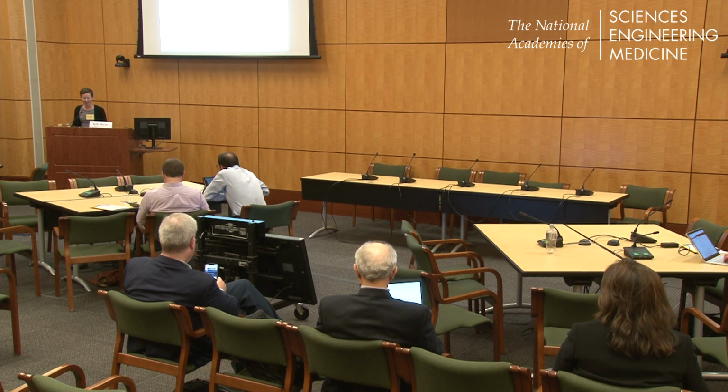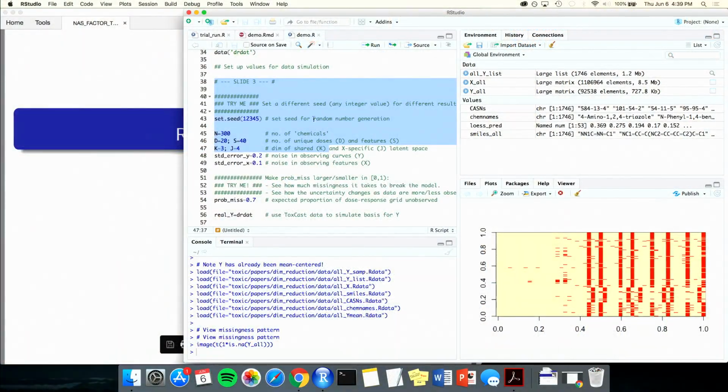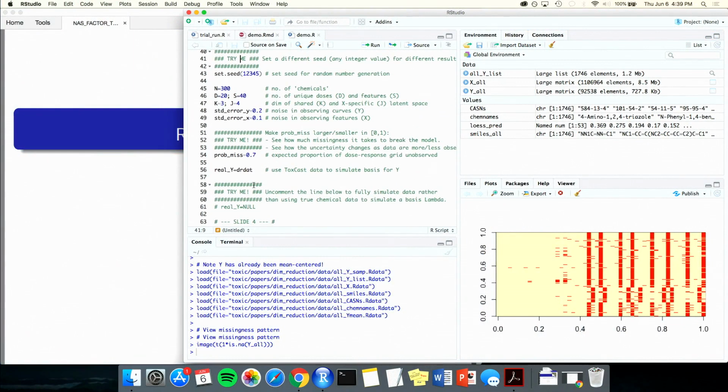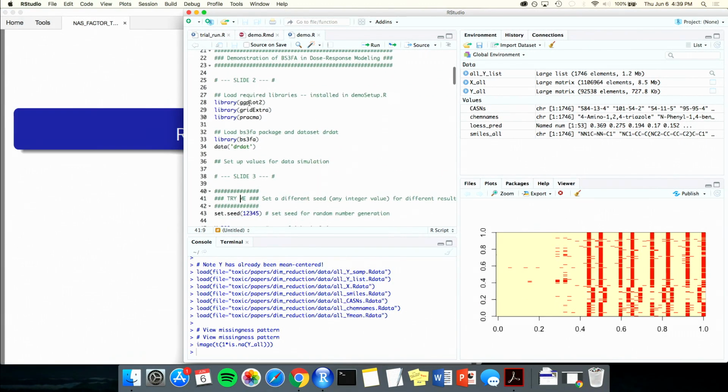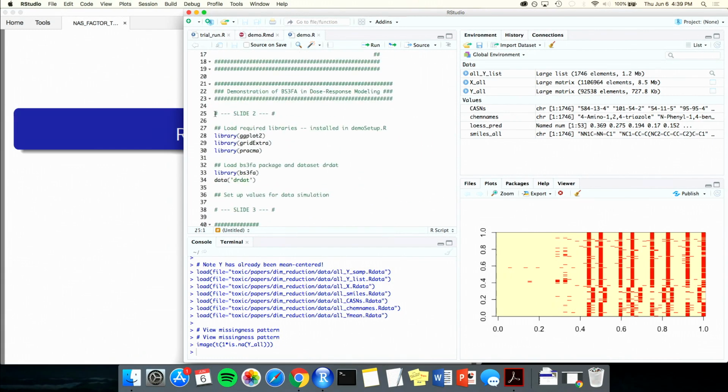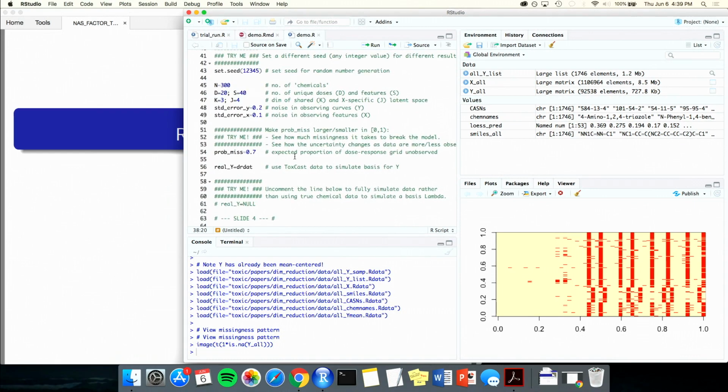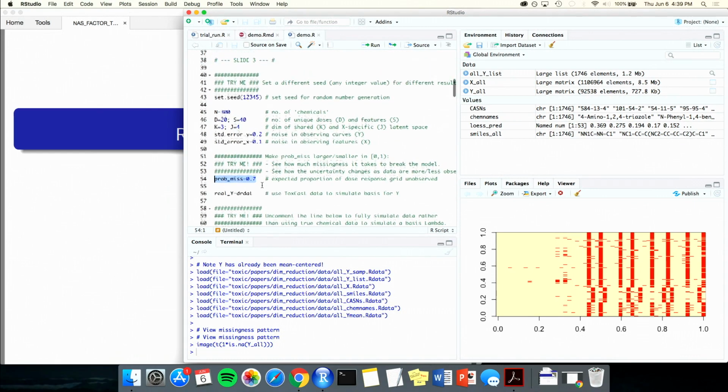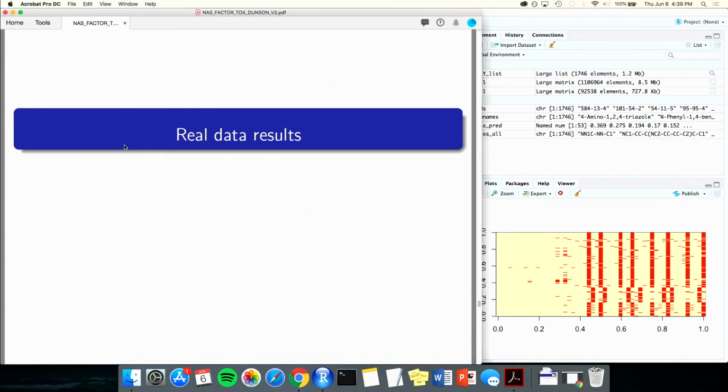So my thought now was that I was going to show some quick preliminary results with the Attagene PXR assay. But for a lot of the parts of the code in demo.R, we've flagged things like "try me," where you can mess with settings. So if anyone is more interested in messing with the code than hearing me talk, you can just ignore my talk about the real data results and start messing with the code and rerunning things. I will say that if you change a thing and rerun it, I would just start from slide 2 and rerun everything, because I'm not sure if it will break things if you just change this line and move on from there. So just rerunning everything is safer. But if you have problems while you're doing that, feel free to raise your hand and someone will come help you out. Having said that, I'll go through a really quick glimpse at the real data results.